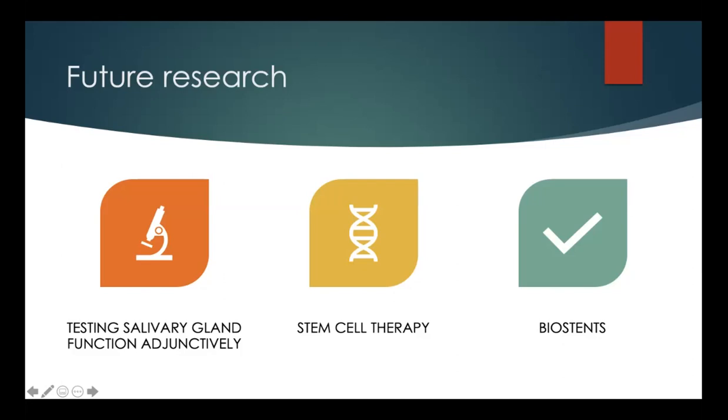Because in a non-functional gland, you can consider your more radical options, because you know your endoscopy is not going to work. Of course, people are working on stem cell therapy and creating artificial glands, and that seems to be exciting for us endoscopists. And more research is needed on biostents, because whatever stents we have right now are temporary at best, and till they are in place, the patient remains asymptomatic. But sooner or later there is a lot of recurrence, and biostents may prevent the recurrence rate.